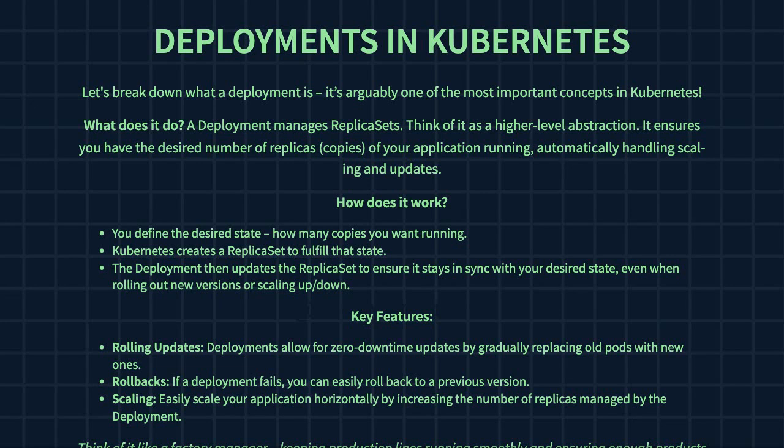Okay, let's talk about deployments in Kubernetes. Essentially, a deployment is how you manage multiple copies or replicas of your application pods. It's like telling Kubernetes, hey, I want 3 instances of this running, and it takes care of making sure that happens and keeping them updated even if you need to roll out a new version or just scale up as demand increases. Deployments work by creating what are called replica sets, which ensure the desired number of pods are always available. They're fantastic for managing updates and rolling back changes without interrupting your service.